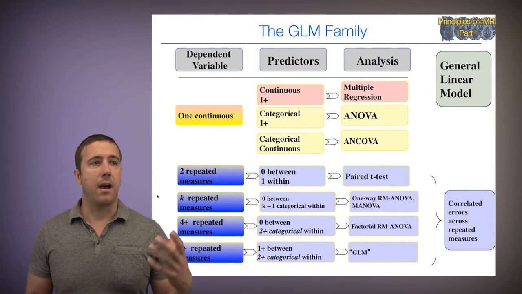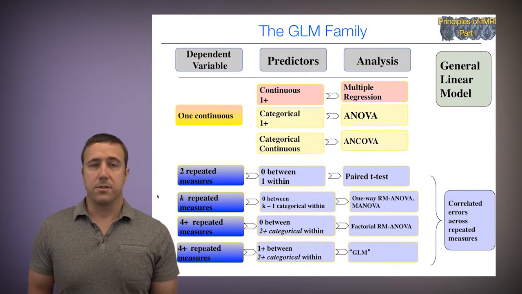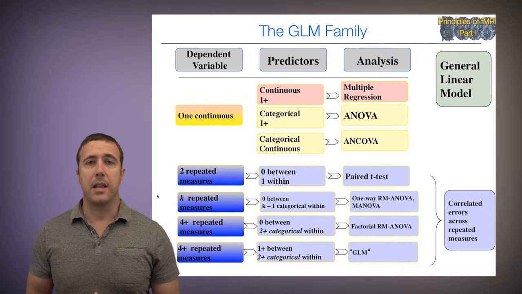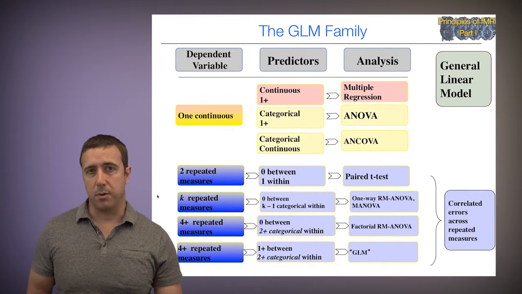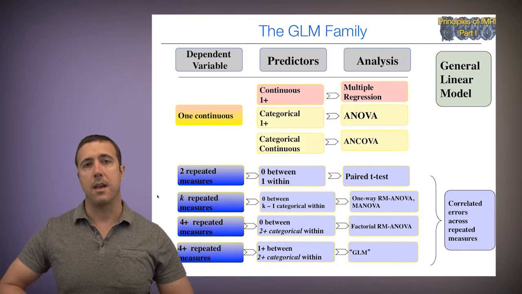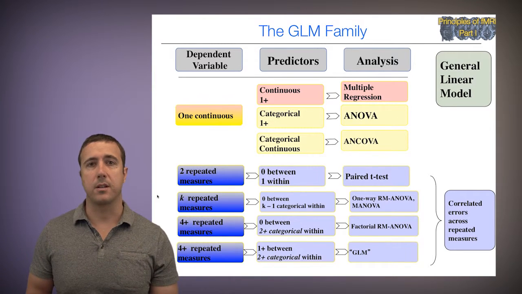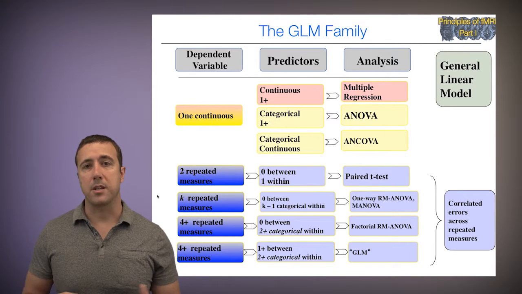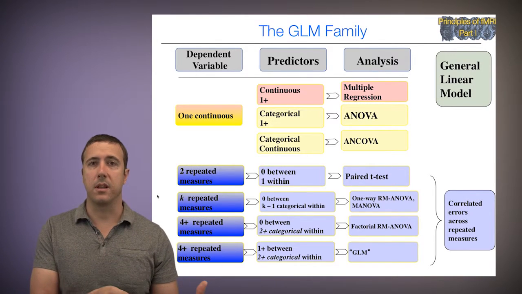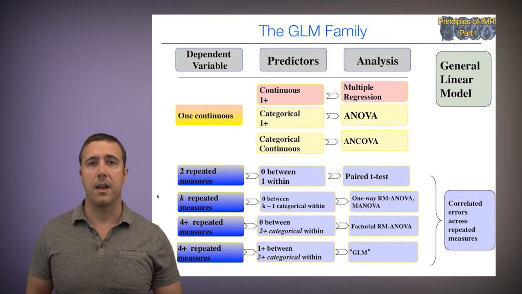And if I have the same repeated measures structure, but now I start to add between-person predictors, like a moderation of that effect, correlation with age or with performance, or with group status, patient versus control, then we'll just call that a GLM. And this illustrates that I can mix and match within-person and between-person factors and variables, all within the same analysis framework.